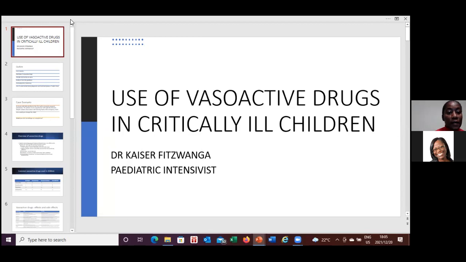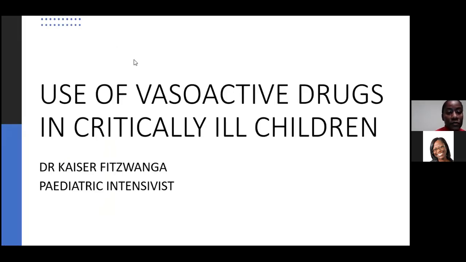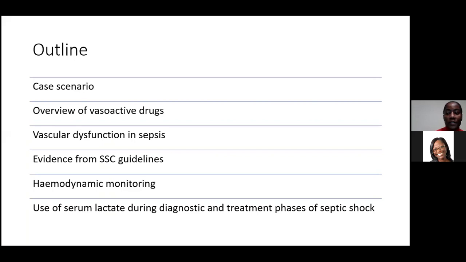So this is a very broad area, and I've tried to focus on very key areas that are pertinent and that we commonly face as pediatricians in the utilization of vasoactive drugs in critically ill children. In terms of the hemodynamic consequences of sepsis and septic shock, one of the organs that is greatly affected is the kidneys, because we know that it takes up to 25% of the cardiac output. So this is a very important topic that I'm presenting in the renal forum.